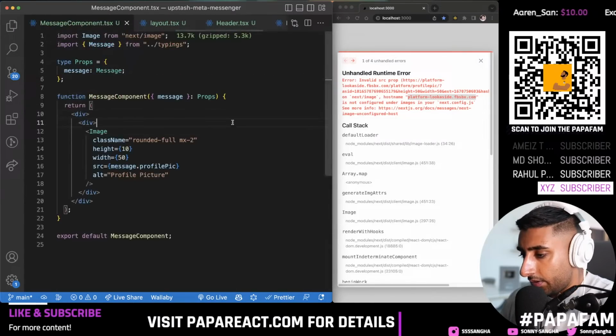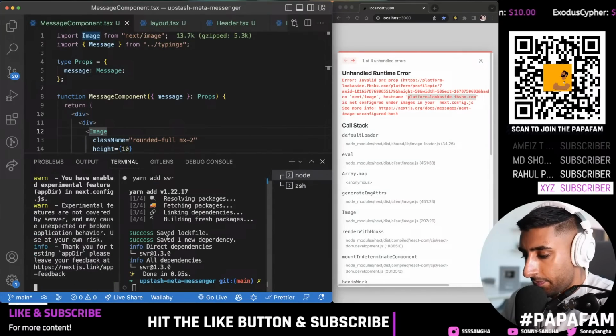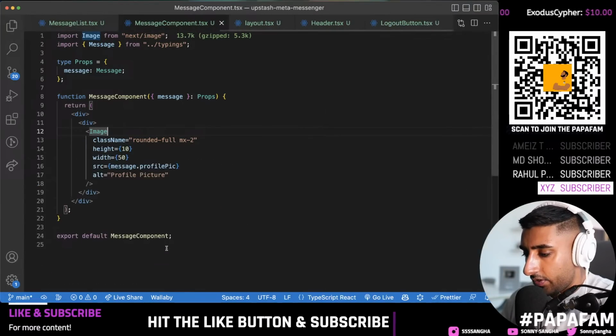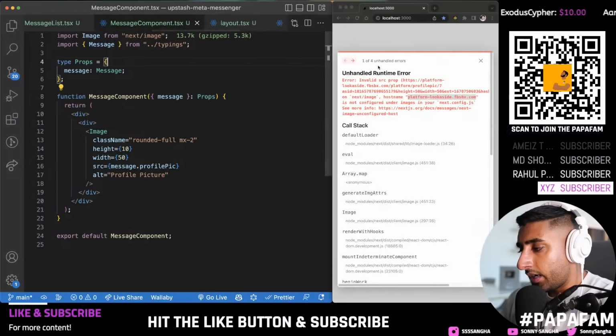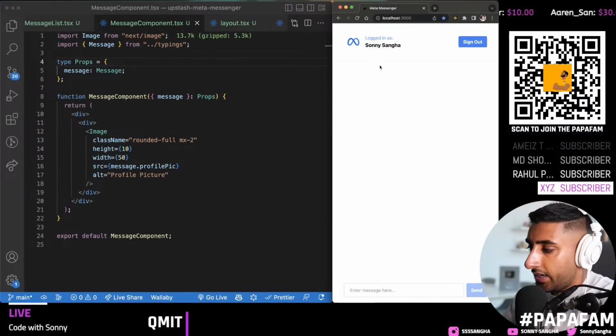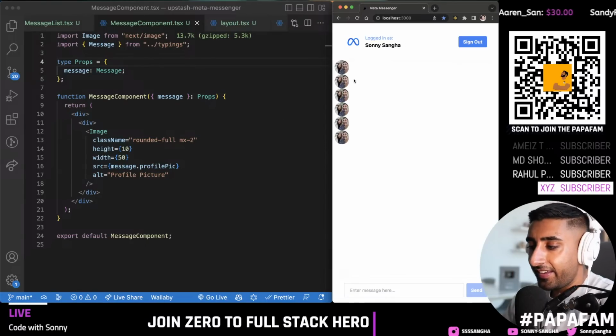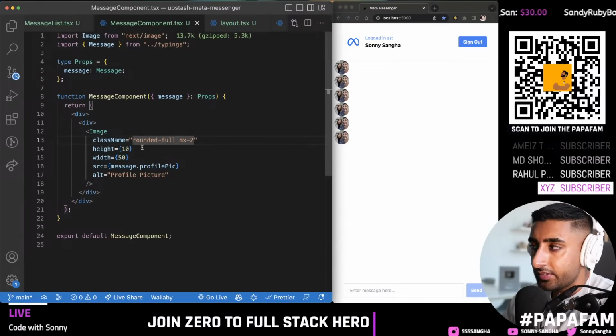Okay. Now we go back. We restart our server because we've changed our Next.js config. So I've gone ahead and restarted the server. Command J to hide it, and refresh our web page. Look at that. And just like that, we should see something. There we go. Hey, right? So we got all the pictures that are coming from that test entry that we had initially.